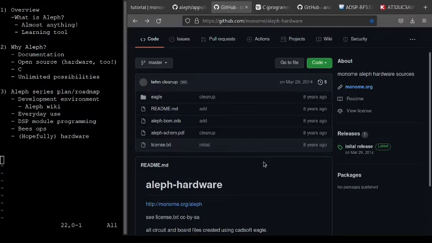Many other solutions, like Teensy or Arduino, are a lot easier to get your hands on, and I think that may contribute to a larger user base and more available code that users can examine. Also, like Monome points out in their overview, there's so much potential for collaboration, and the more units that are out in the world, the more people are going to have access to them and hopefully want to do development.